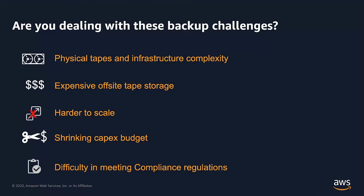You need to make sure you have space in your data centers to host all these devices and appliances. You need resources who are knowledgeable and know how to work with these devices. From a resiliency standpoint, you have to make sure that you are creating multiple copies of this data. From a scalability perspective, it can be very difficult to scale. For example, if I fill up my storage appliance, can you easily add a new one? Or do you have to move the backup data from that appliance over to a bigger appliance? Things like that have to be taken care of.